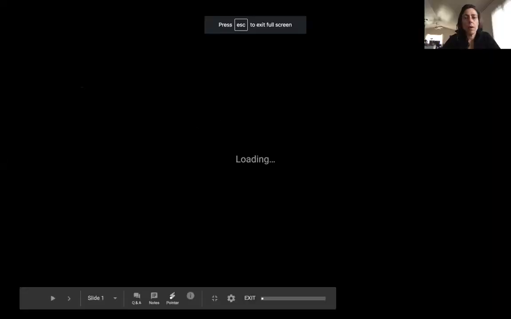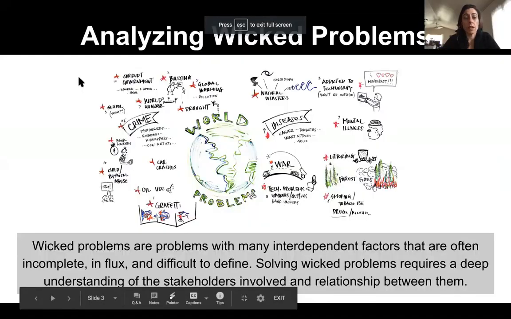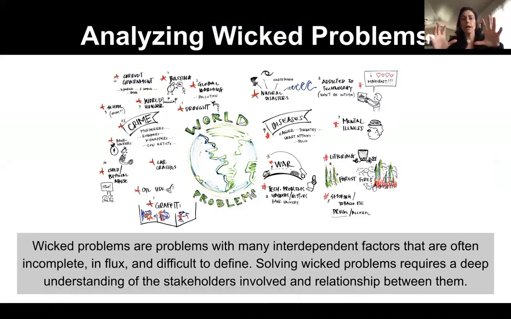So when it comes to wicked problems and understanding them, I think the key to know is just that these are the problems that are so big and so challenging because they're interdependent, because sometimes they're incomplete problems, sometimes they're difficult to define, but either way, they're the big ones that we often think of, like disease and war and crime and addiction and things that we just see time and time again that we haven't yet been able to solve. Sometimes we have solved pieces of it, but it hasn't gone away.